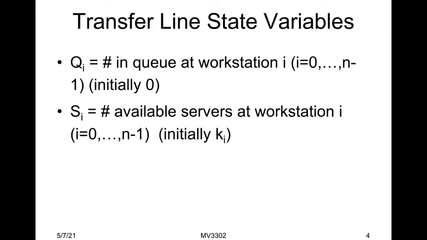One is that's all we need for the kinds of measures that we're interested in at this point. The second is that when you only have these counts, the model is blazingly fast. The only work that the computer is doing is the event list processing. That's something it's going to have to do anyway. But the state transitions are just integer arithmetic, which is one of the fastest things that you can do on a computer. So these models are extremely fast.